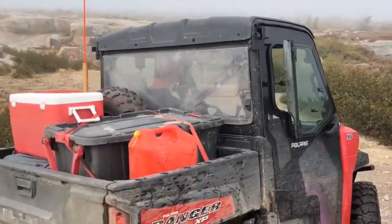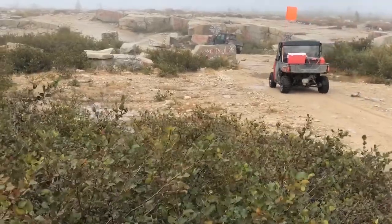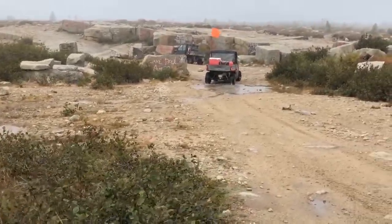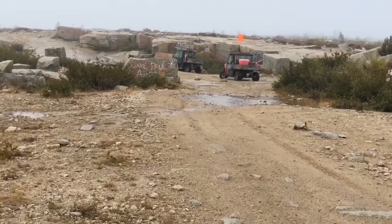We're here on the train tracks again, heading to the rock quarry. I think we're going to stop there and have lunch, and if the rain holds up I might put the drone up and do a little fly around. Here we are now arriving at the rock quarry. Being the first time here, I thought it would take a lot longer to get this far. Anyhow, I think this is where we're going to set up for lunch.